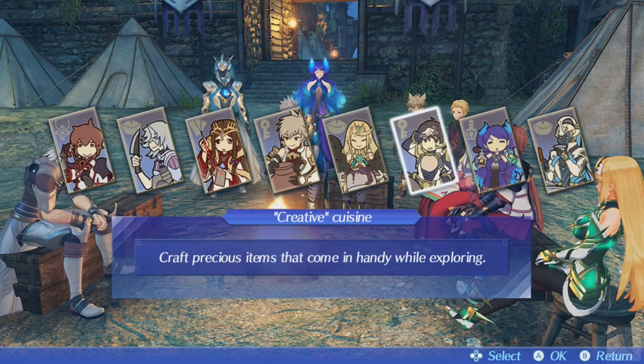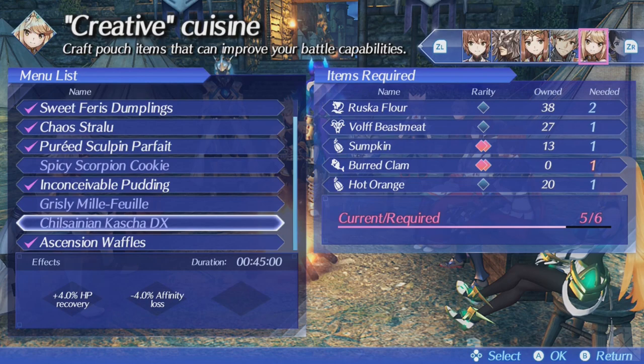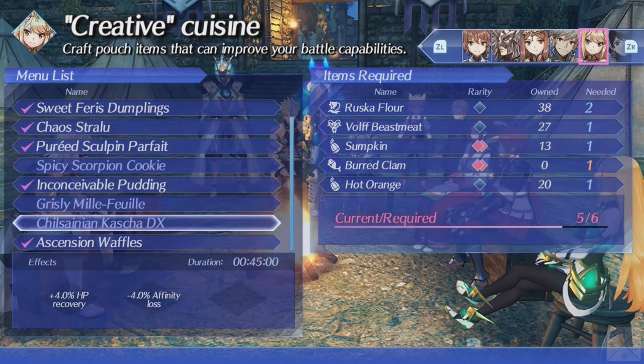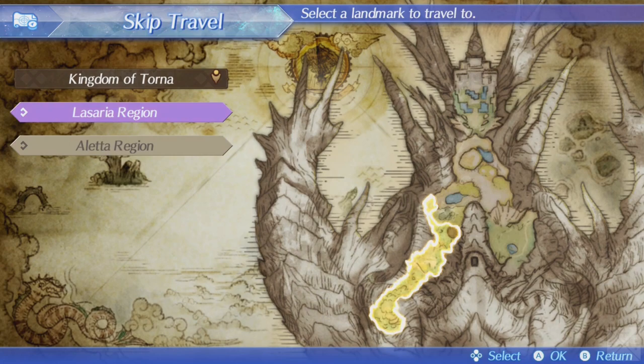So now Mithra says, my cooking will make you howl for more, and that's a promise. So she's the one who needs a bird clam. And it's gotta be somewhere here in Torna, because I couldn't find it over in Gormar. And the only places I can remember offhand where I found fishy spots are in Lasaria.